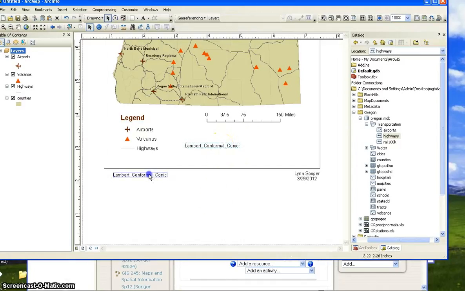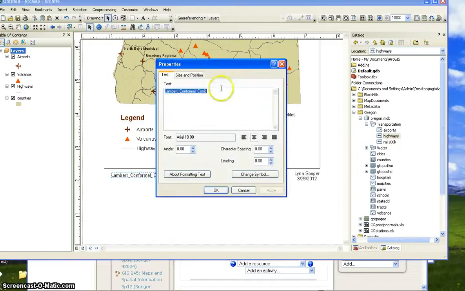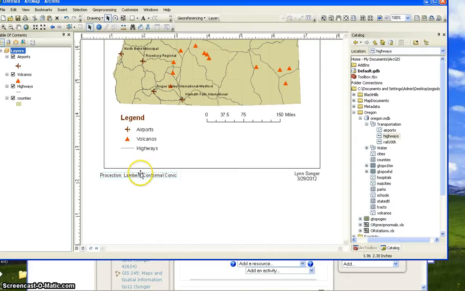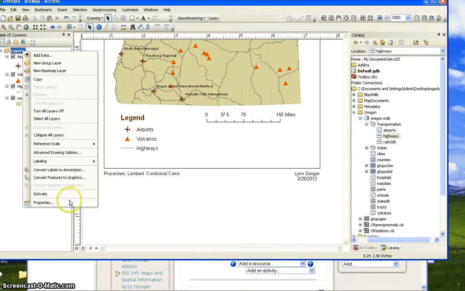Now, one of the things I don't want are the underscores, so I'll take those out. And then I also want the datum.